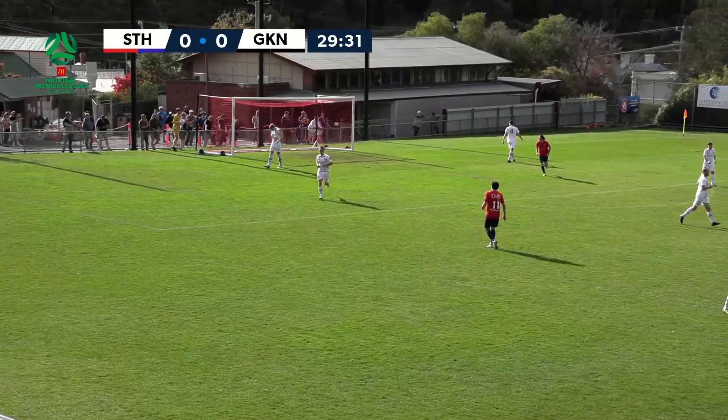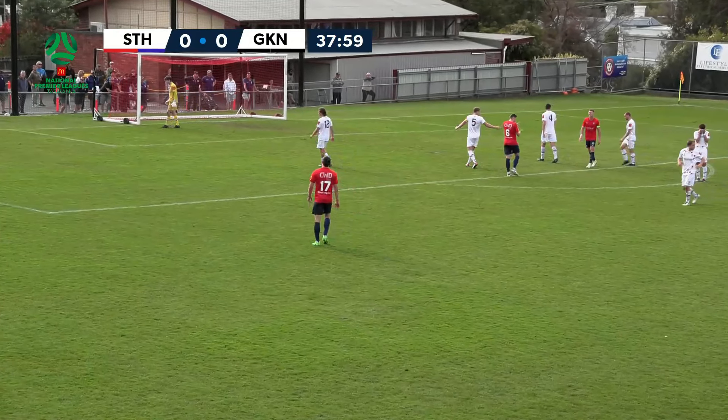First real corner opportunity for South Hobart this game. Adam Gorey will be looking to take an out-swinger. Warren's going short, and they do take it short — looks like this has been pre-practiced. Walter with a free header, loops up in the air and over the top. He's had a couple of little heading opportunities today, Alex Walter — both not simple at all.